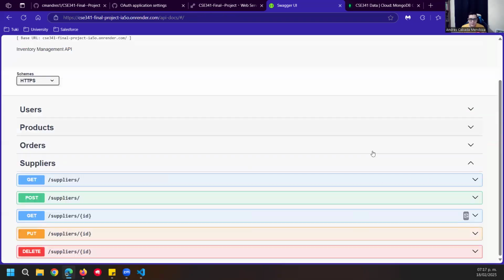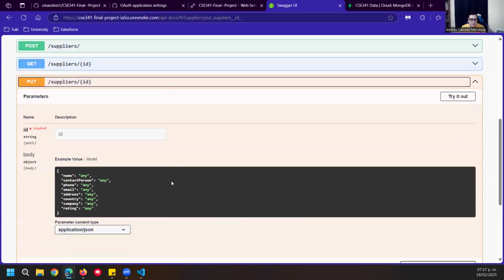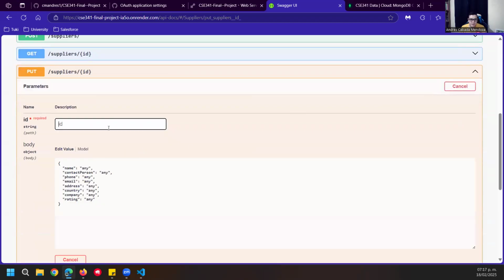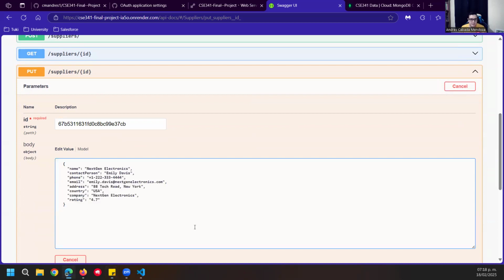And now let me try to update this one with the ID, and I will show you error handling and validation in here, right? An empty string or a number on this rating, right?